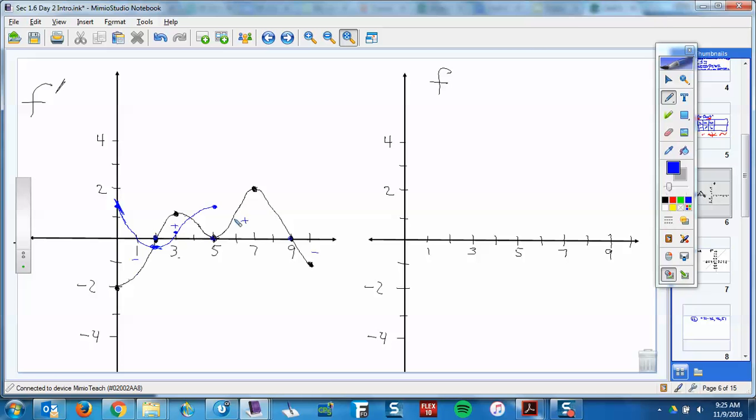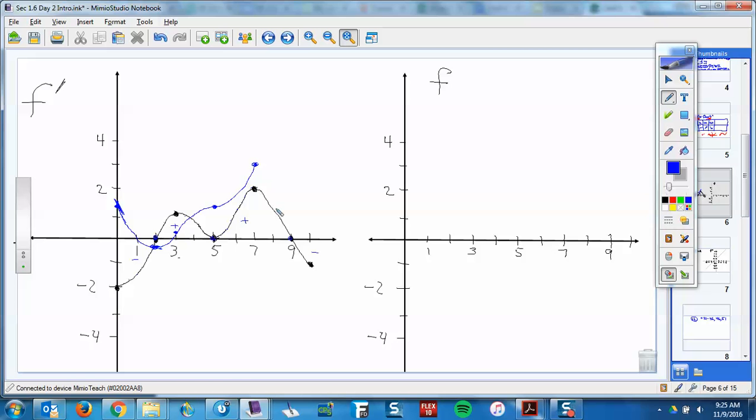Now, what did we say was going to happen here? Because we planned ahead here a little bit. What did we say was going to happen here? We said that was going to be a flat spot, right? Because what's happening now, these are positive values, so that means this graph's got to go back up again. So these are positive and getting more positive till here. So this graph's going up, up, up, up, up, till here. And then what happens there? That's got to be an inflection point, doesn't it?